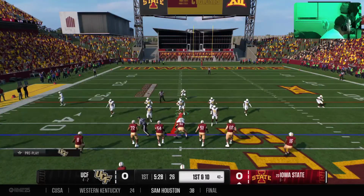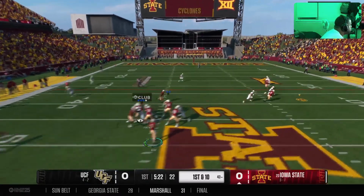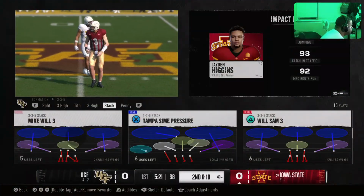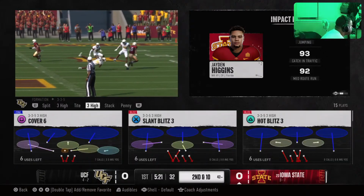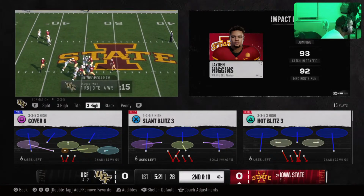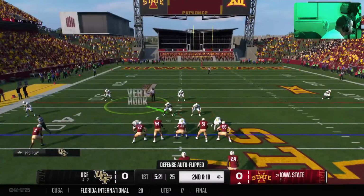The Cyclones are marching down the field. Defense trying to keep this offense from getting a line on who to block. And this will be incomplete. A big hit there forces 2nd down. This defense has a lot of speed, especially in the secondary. You saw that speed. That defender got to that receiver so quick, and because of the hit, incomplete pass. And the incompletion brings up a 2nd down for this offense.